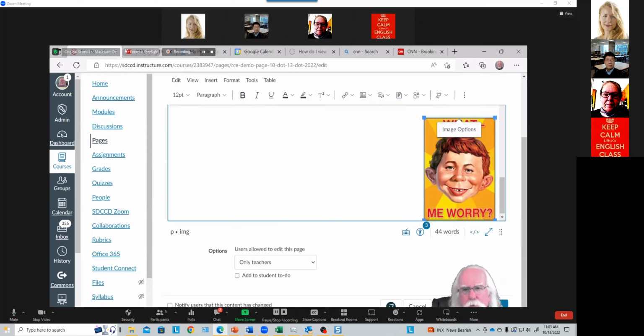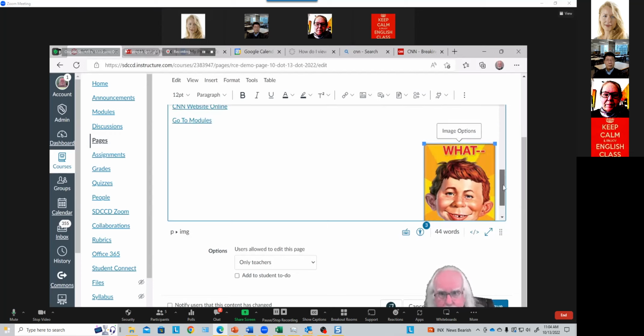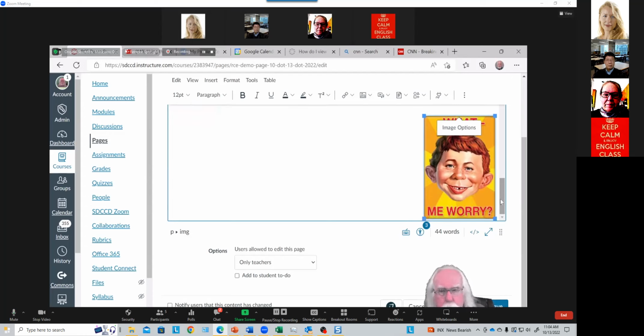I will say that tables have some innate challenges as far as accessibility is concerned, particularly for blind students. So it's generally best to avoid tables where you can. You can minimize the difficulties for a blind student with tables, but you can't totally eliminate them. So they're not recommended generally if you can display your content in some other way without using a table. But they're perfectly legal to use.